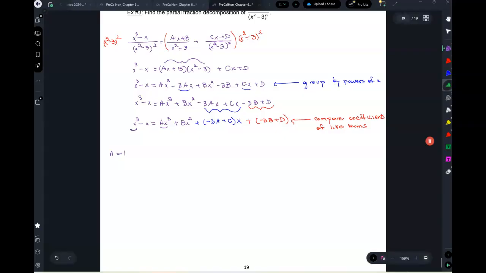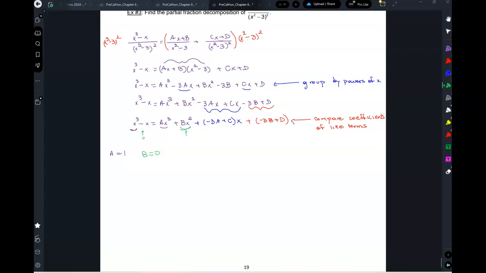Now let's move on to the x squared. Here, I got that in green. I want to make it green. The coefficient of x squared is b. Here, is there a coefficient of x squared? Is there even an x squared? No. That means if there is no x squared, it's equal to 0x squared. So b is equal to 0, right? So let's say that again. On this side, the coefficient of x squared is b. On this side, it's 0.